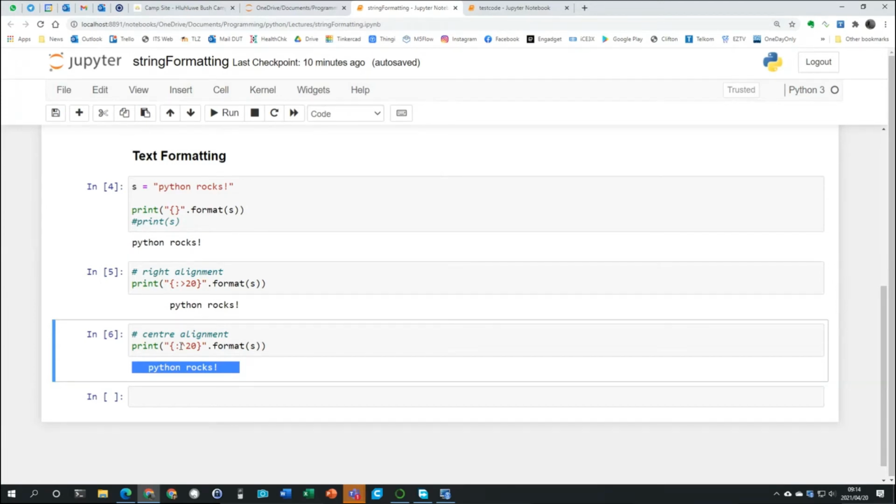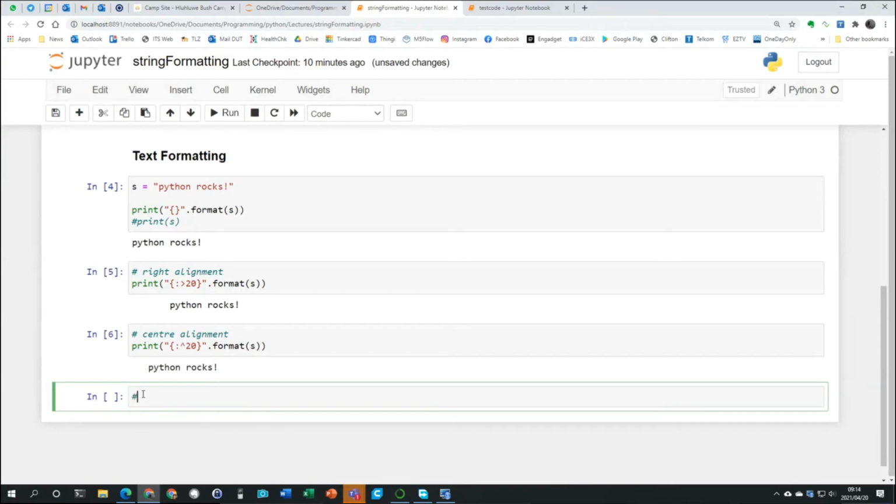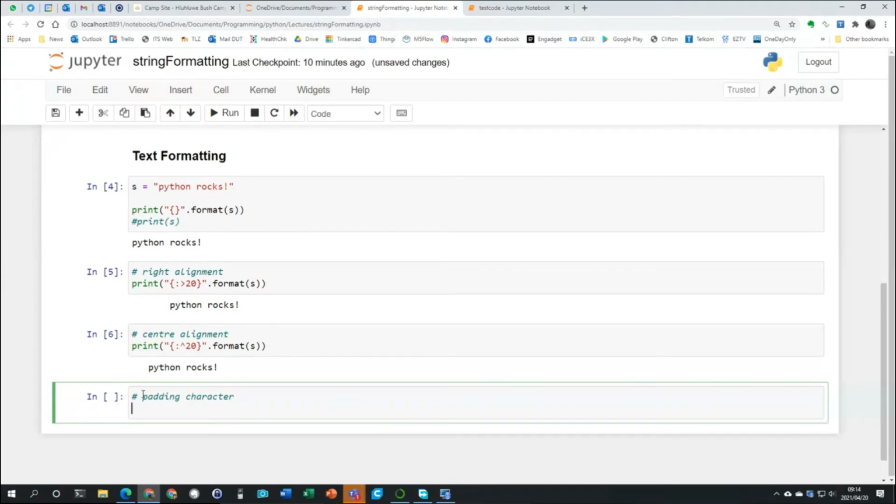We can also add in something called a padding character. So I'm going to print out exactly the previous string. I'm going to say print, dot format s, and that will print out exactly what we've got here.